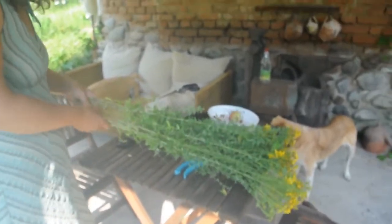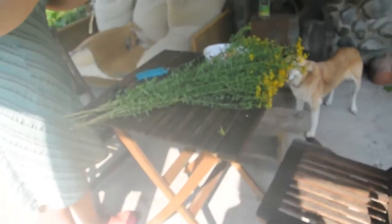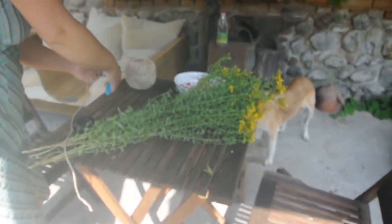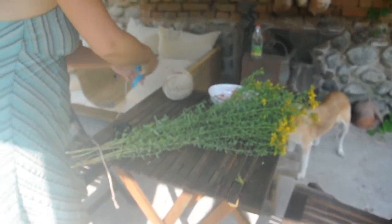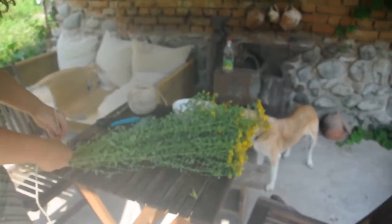So then you take your plant, and you can see some that are already hanging up. There's wild mint on the right, then horsetail there. With these kinds of plants, the easiest and best way, because then the whole properties of the plant are kept intact, is to keep the whole plant, if it's hot enough for you to really dry it out. Because if you're in a damper place, maybe that's not such a good idea. But here in Romania it's perfect. So tie it up.